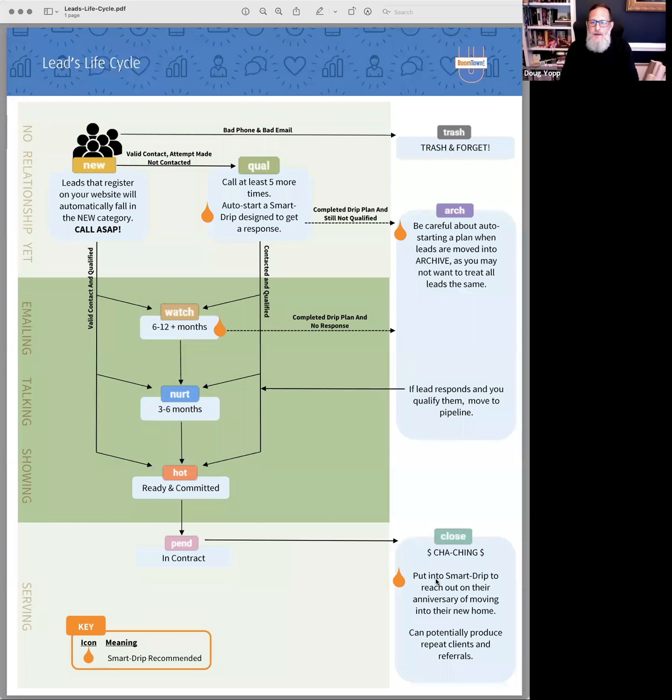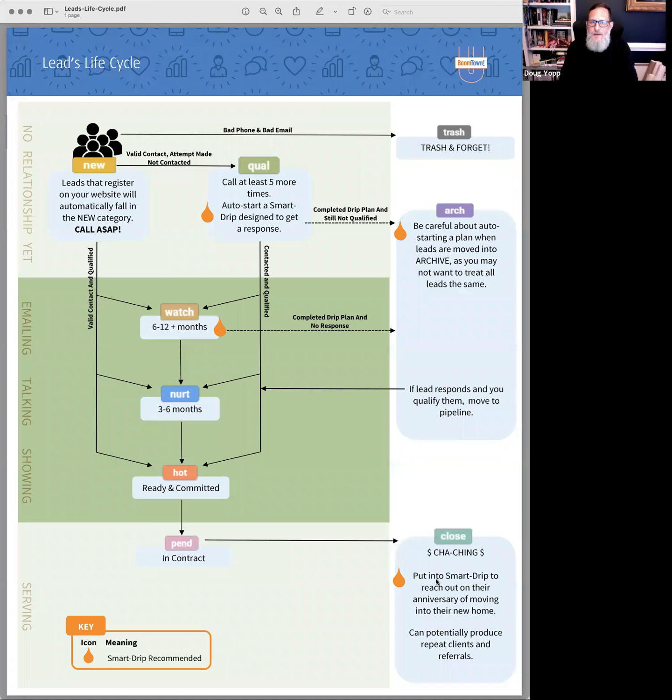This is straight out of the Boomtown training. It's in our onboarding, so I know that you guys just saw this recently, but I think it's a good reminder for everyone. And honestly, Juan, I don't know what system you guys use, but this applies to really anyone with a CRM. The words might be different, the labels might be different, the process might be a little bit different, but any funnel is going to operate similar to this.